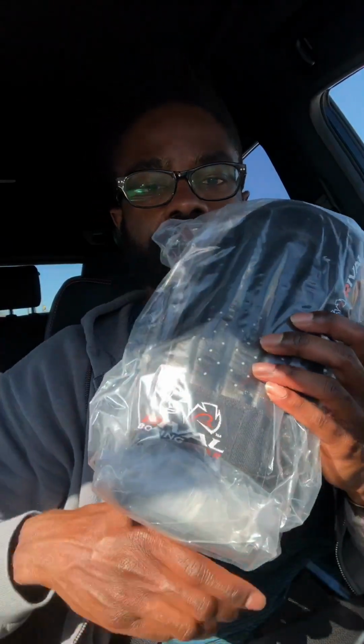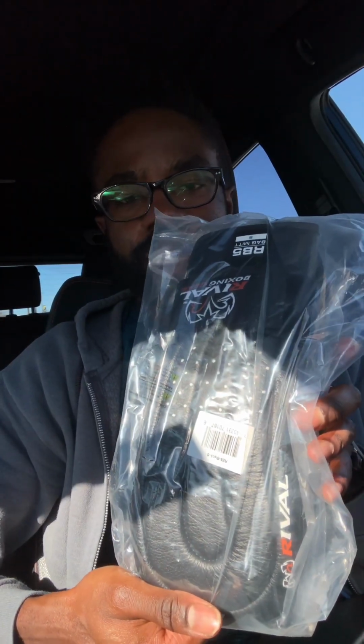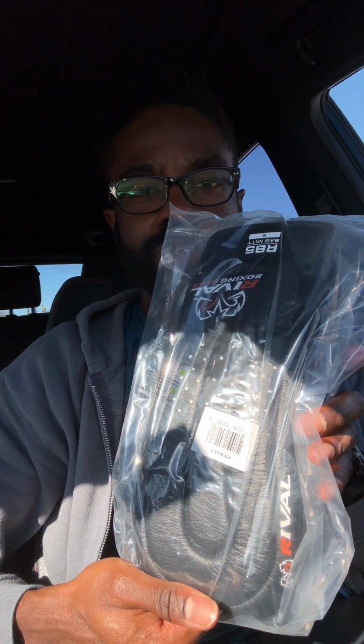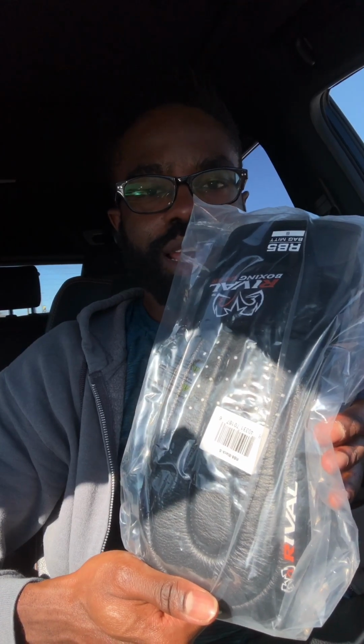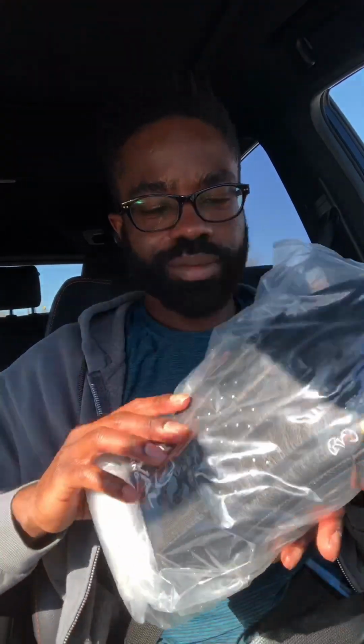Okay, first and foremost, here's what it looks like. Wait, let me just fix this for a little bit. Here we go. Yeah, here's what it looks like so far. From what it looks like in this bag, it's definitely like those old school bag mitts that many used to use back in the 60s and 70s, and maybe some still today, but I'm definitely getting a lot of old school feels from this. And I gotta admit, this looks very good from what it looks like in this bag. I can't wait to try it out.